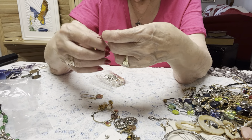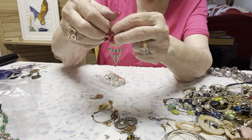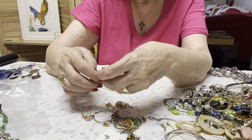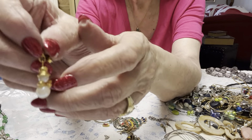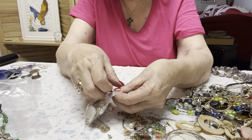Oh, huh. I haven't seen these before. These are cool. You can wear them with a lot of different colors. And oh, how cute. These are little snowmen. Okay, last bag here.